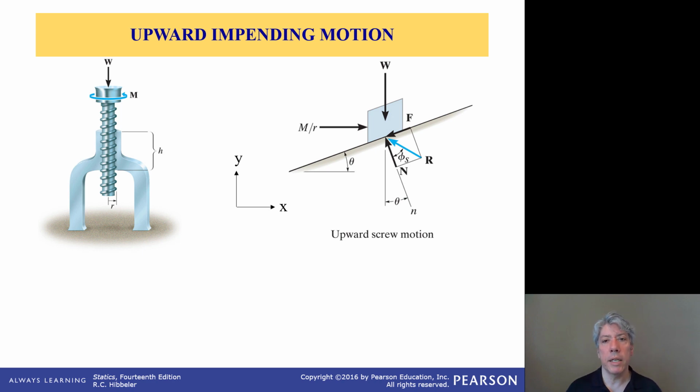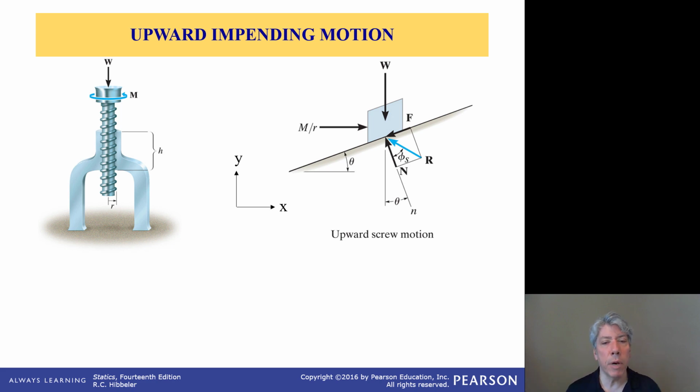So we're going to model it as if the nut thread is just a box being moved up or down an incline. In this particular case, we're applying torque to the screw thread itself in order to push up, to push against the load. Notice that in our simple example here, our weight is acting downward. It's trying to prevent the screw thread from coming up, but the moment or the torque that we're applying to turn the thread is moving against the load.